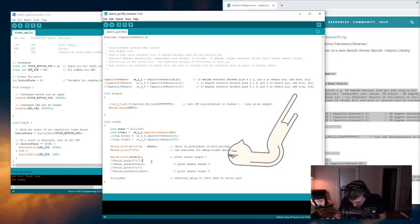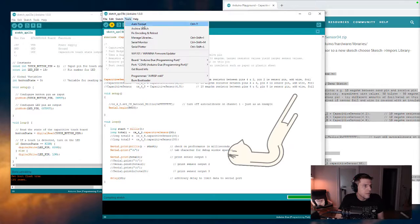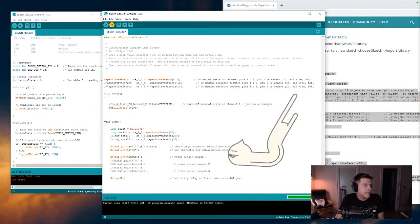Okay, so then we need to put a mega ohm resistor across pins 2 and 4, and then also cram a cable into pin 2. It doesn't fit. It fits. I don't know if that was a good idea. I'm gonna break my Arduino. This is my Arduino Duet. Also, it's my favorite one. I don't want to hurt it. So we are pointing towards that guy. Yeah, great.